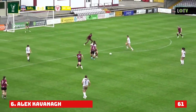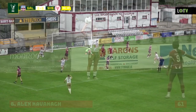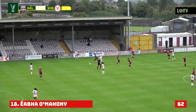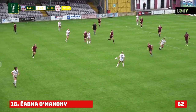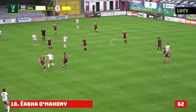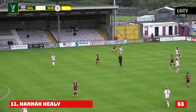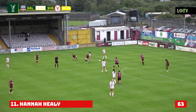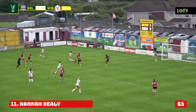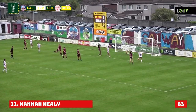And it's a turnover from United in a dangerous position. It's a 1-2. And it's an early goal for Shelbourne. Mahoney now gets past Slattery, digs out a shot, and it's an unbelievable goal. It's a good flick around the corner by Murray. Can she get past Eriksen? Eriksen keeps her there. It's right across goal.